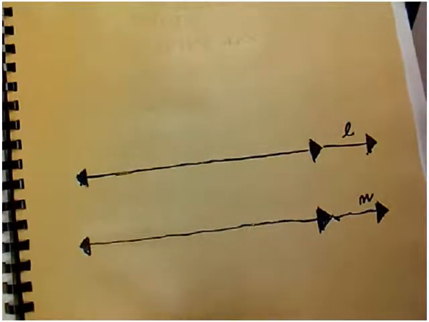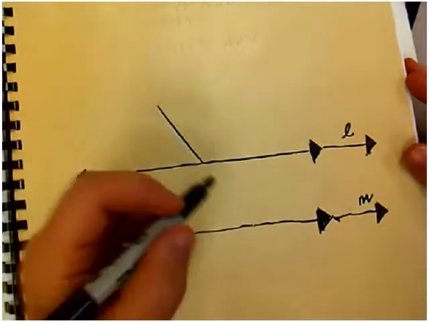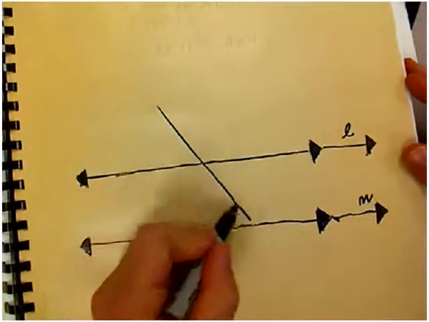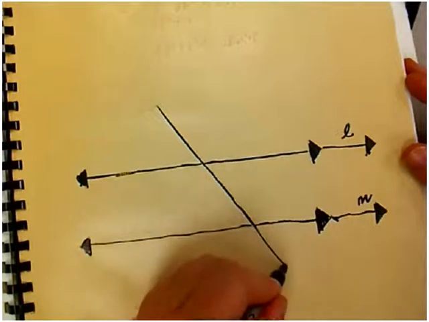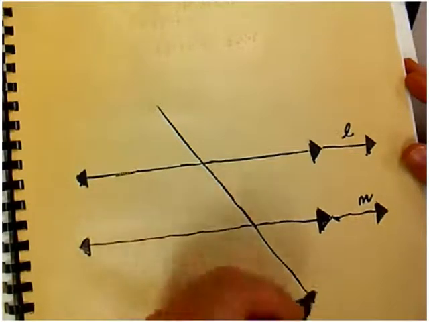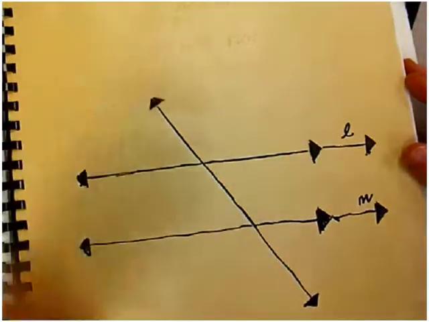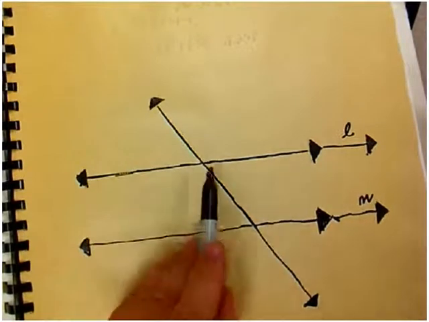All right, then we have a transversal going from about 11 o'clock to 5 o'clock. Can you find that? It intersects that top line L, and then it's transversing, heading south through about 5 o'clock, intersecting the second line. This is a transversal because it meets that definition. It intersects two or more lines, each at a different point, right? Because two lines intersect only at one point, right? So it's intersecting that top line L at a point.